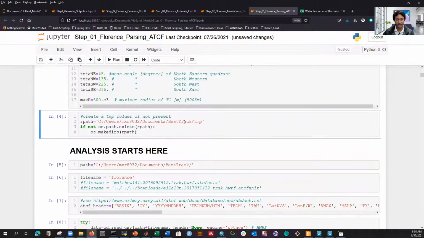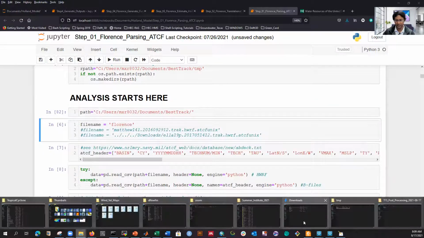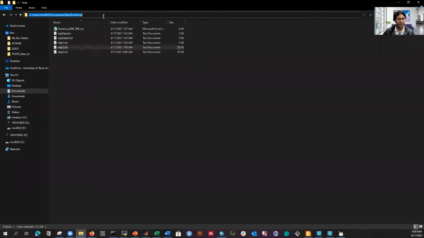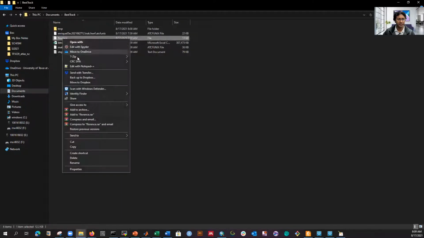It's done because there is nothing to show. Here I have the input file inside that directory, and I'm going to show you the name of the file. I'm just running this one first, and nothing has happened yet. It is just assigning the path, best track, and inside this temporary directory, I'm assigning that name, Florence.